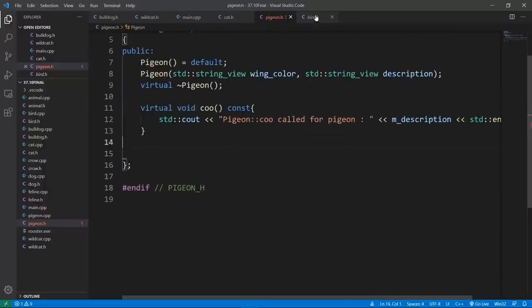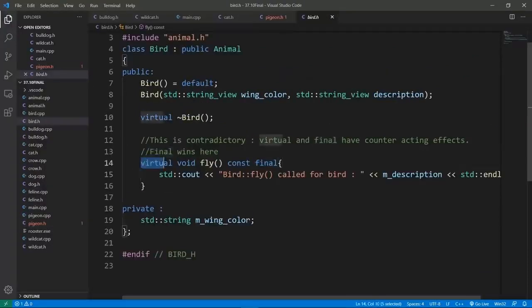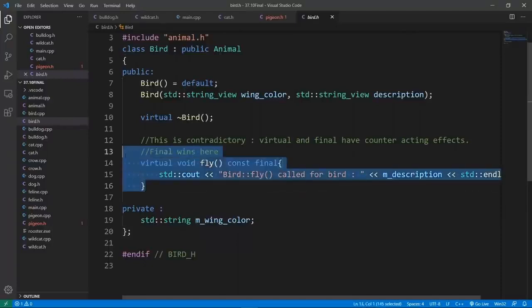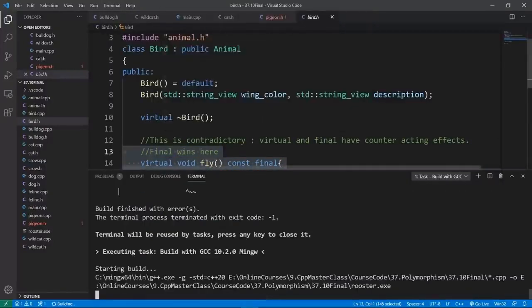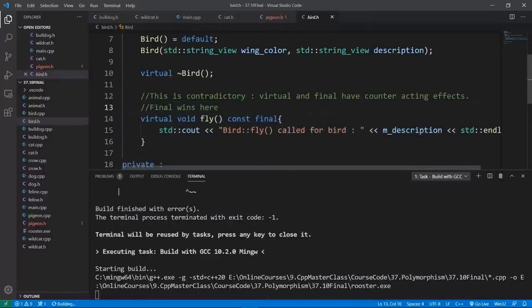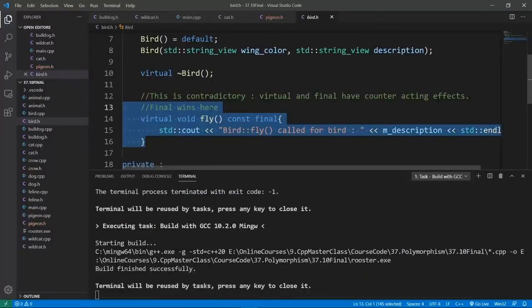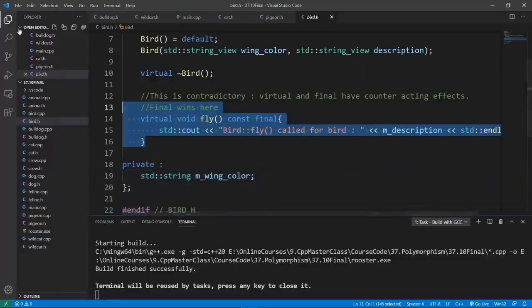So this is really confusing because in bird, the virtual keyword suggests that you can specialize this in a downstream class, but this is contradicting, and C++ allows you to do this. You need to be aware of this. Again, if we don't override this and leave this in, the code is going to compile, but in my opinion, this is really confusing and you need to be aware of this. That's the whole point of this lecture here. Let's make sure the code is building, and this is really all I had to share in this lecture.